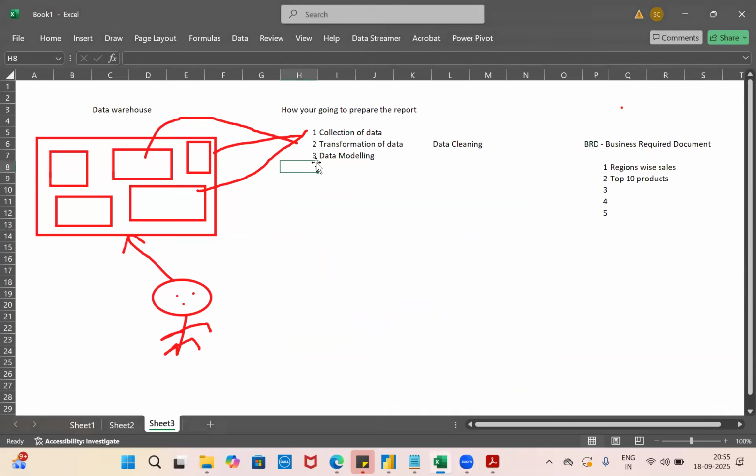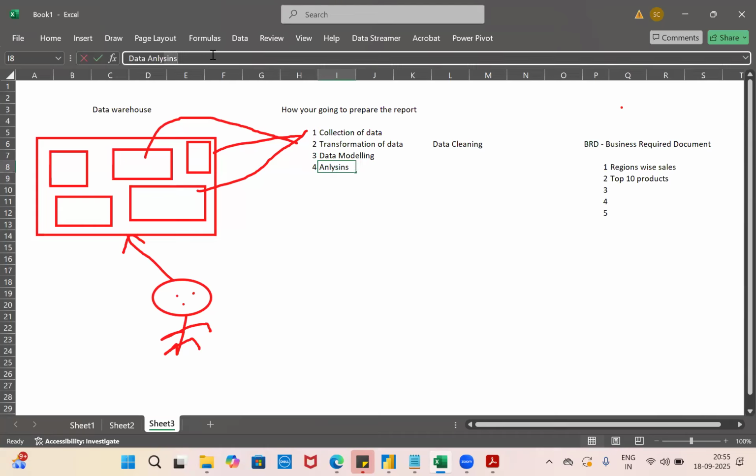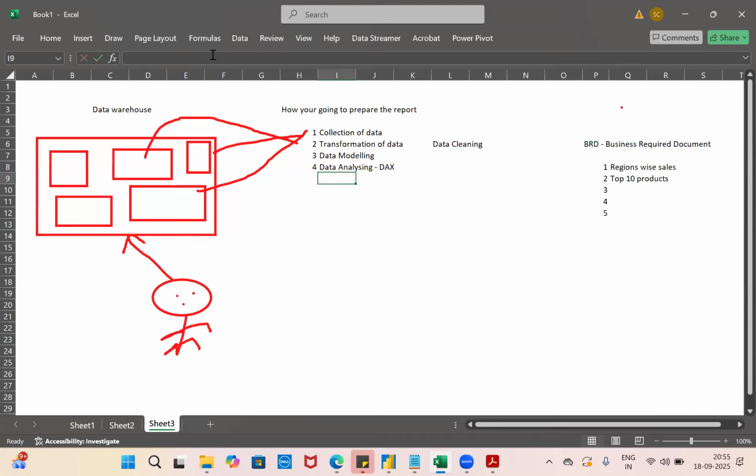That is nothing but forming a relationship between multiple tables and connecting them. That is data modeling. Then you will have your data analyzing. Data analyzing is where we use some DAX. DAX is nothing but Data Analysis Expressions. Using DAX, we are going to give solutions to the business problems.